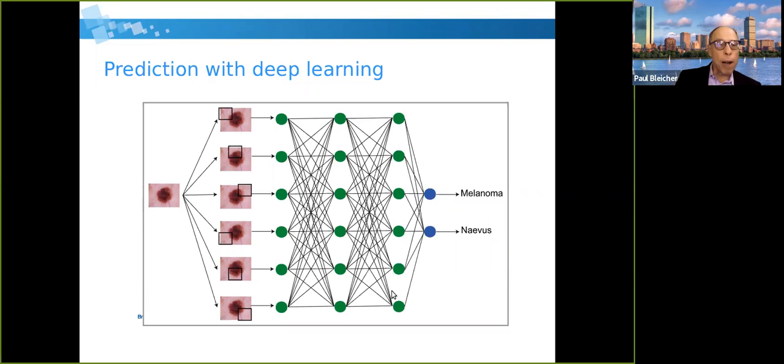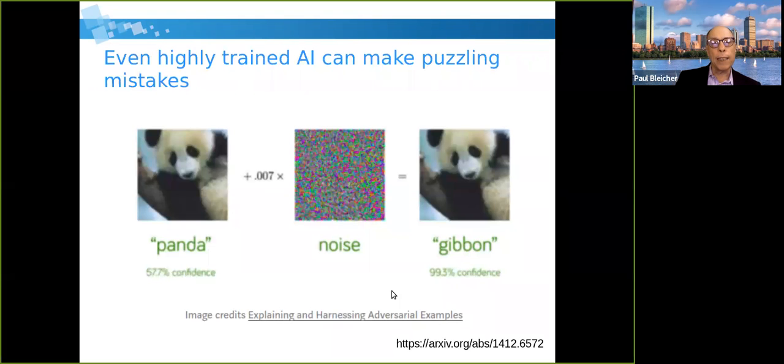It's a fascinating process that goes beyond where we want to be today in this discussion. But what's really interesting about it is you can do incredibly well at training. But for puzzling, explainable reasons and sometimes unexplainable reasons, a highly trained artificial intelligence can make some really strange mistakes that people wouldn't make. For example, this AI has been trained to see this as a panda.